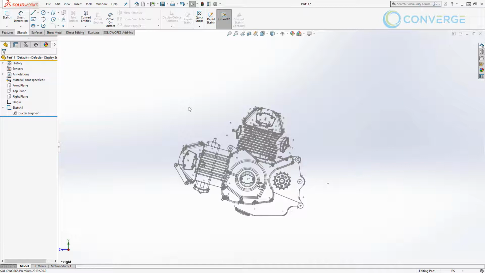But go ahead and try this out. Take a simple assembly or a complex assembly, bring it into a drawing, convert that view into a block and save it out. And hopefully this will save you guys a little bit of time and hopefully some hardware resources when you're designing your next complex assembly.